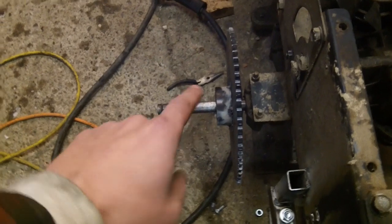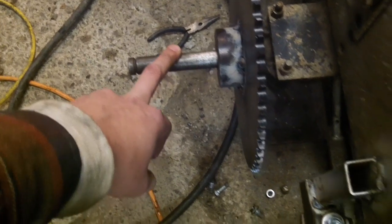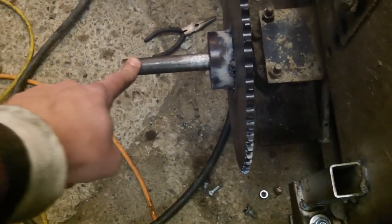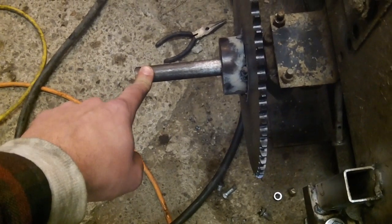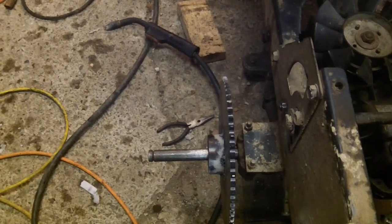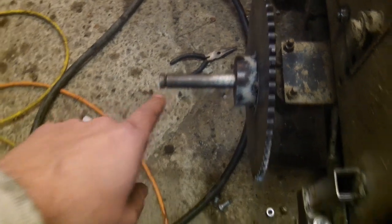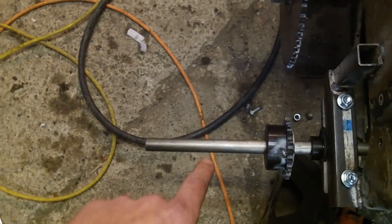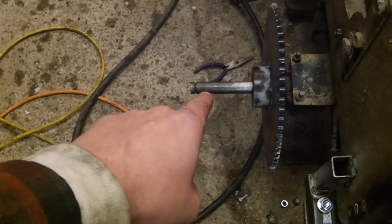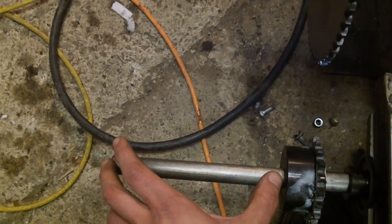We did figure out one other side note: I am going to have to cut the end of the axle shaft off on the transmission. The reason is not because of it jutting out — it actually wouldn't be that far out past the regular footboards. The reason it has to be cut off is because when the tire is on this axle, it's going to hit this one. So I'm going to have to figure out bringing it out far enough to clear the tire in the front.